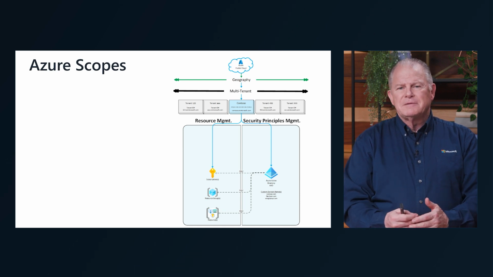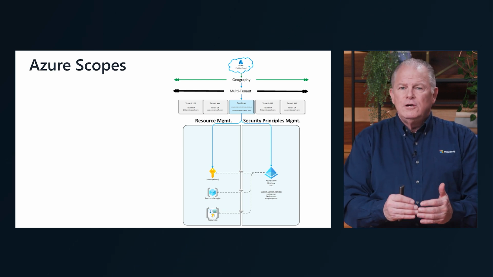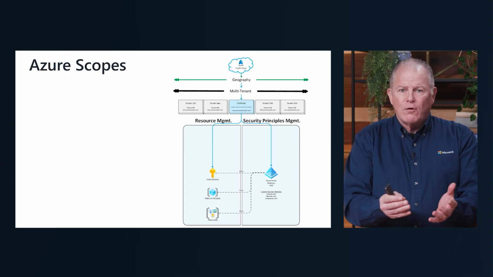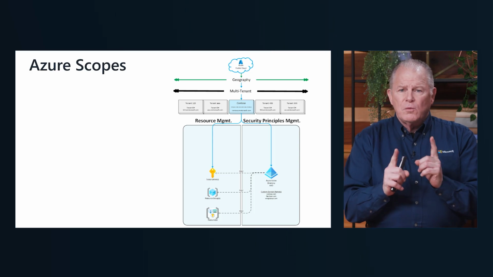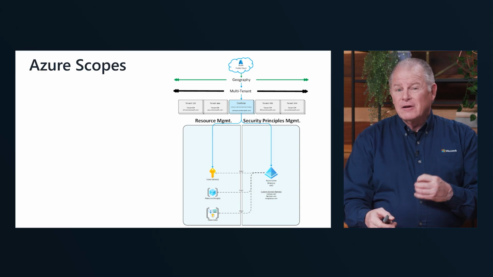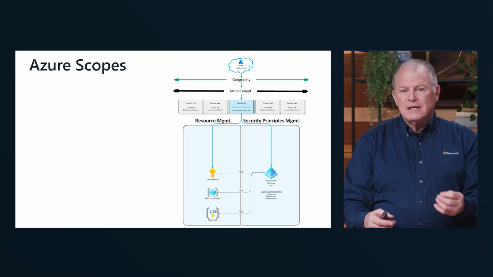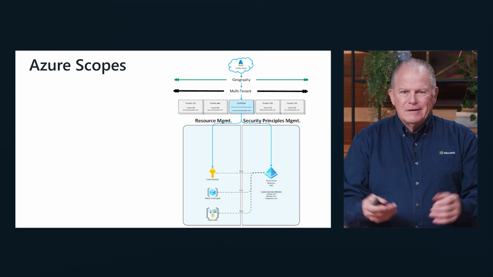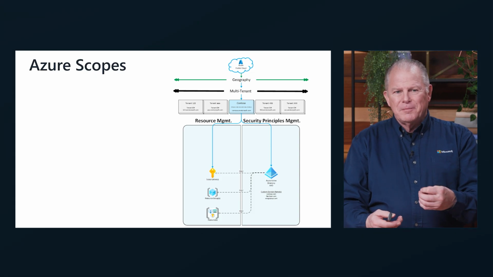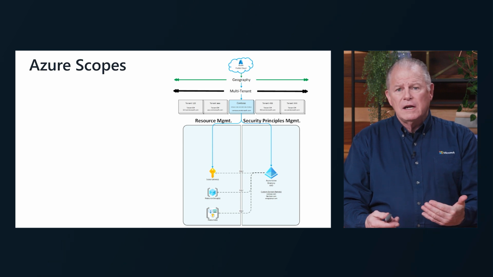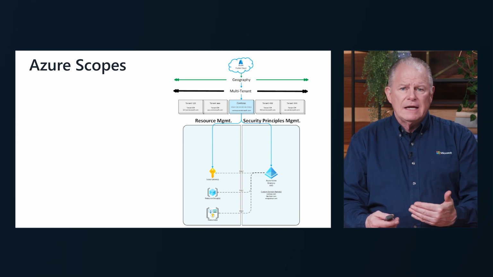Microsoft documentation is sometimes vague on it, but I'm going to be very clear. Your tenant is where you create that entity for a directory service. Now there's a one-to-one relationship between the directory service of your tenant and the tenant. Technically it's referred to as the tenant directory, but people call it the tenant. When do you say a lie enough that it becomes the truth? It's not the tenant, it's the tenant directory, and that's your identity management, and its current name at the time of this recording is Microsoft Entra ID.